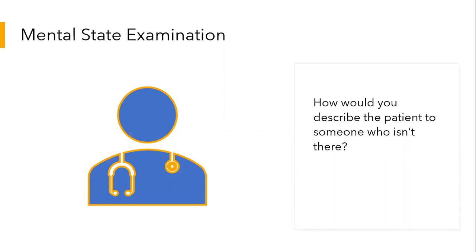So let's say somebody presented to accident and emergency with symptoms of shock and sepsis and abdominal pain. You would check their vital signs, you may feel their abdomen. That is what the mental state examination is equivalent to in terms of the psychiatric assessment. So we're looking at signs on examination at that particular time.